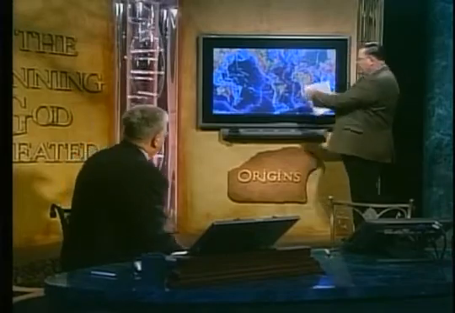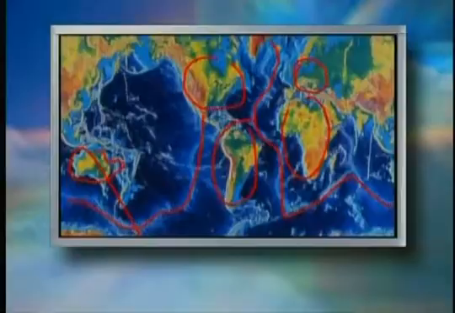And you're saying that underwater mountain range developed during the flood? Yes, I believe it did, and it caused the continents to separate apart at the same time. We were talking in the green room that at one point all of the continents were together as one landmass. We believe the continents were all together, and they separated during the processes of the flood. We're talking about a catastrophic event. Everybody just thinks that all that happened in the flood was that we had a lot of water on the earth, but there was a whole lot going on underneath the surface. That's right. Every time I think about the processes of the flood, it gets more catastrophic.